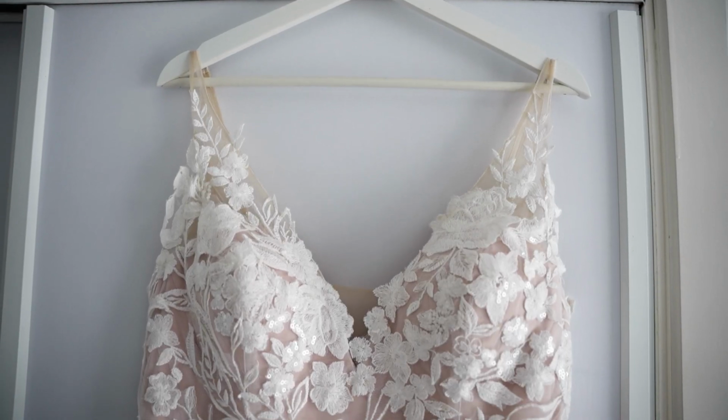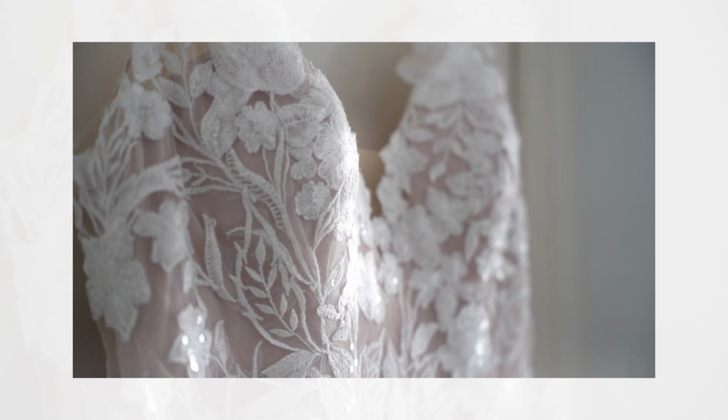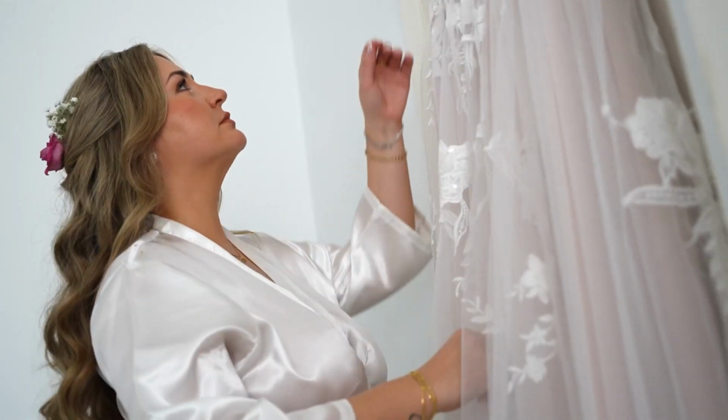The bride's preparation. Let's start with the centerpiece of the wedding morning, the bride's preparation. This is the time for you to feel amazing. Here is the list to ensure everything is in place. 1. Your wedding dress. Make sure it's steamed or pressed the day before and hung in a safe place. Remember, a day before, not on the wedding morning.